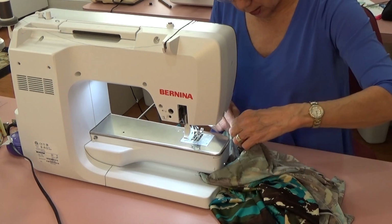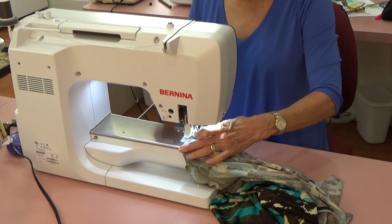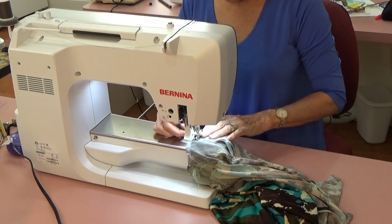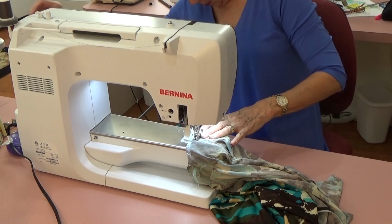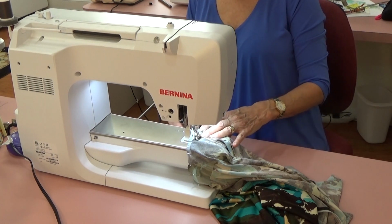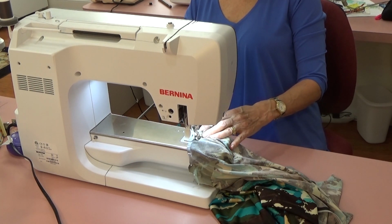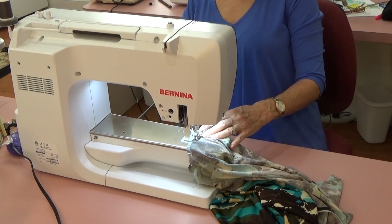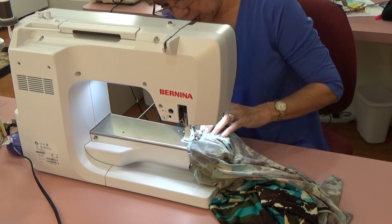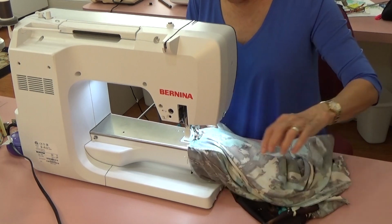Now, I start at the side seam. I don't know why, I just do. I figure I'll tie that down there and then it'll be easier to go the rest of the way around. I don't know if it is or not, but that's my thinking. I'm still going to have it on about 2.5 and a narrow zigzag because you do not want a straight stitch anywhere in a knit, or when you pull it on, that straight stitch will pop.